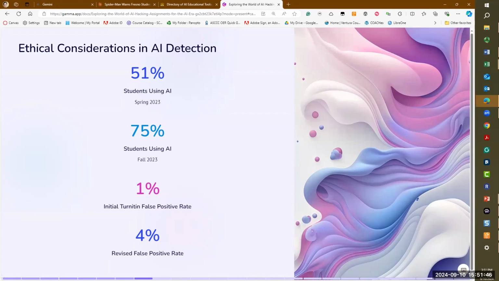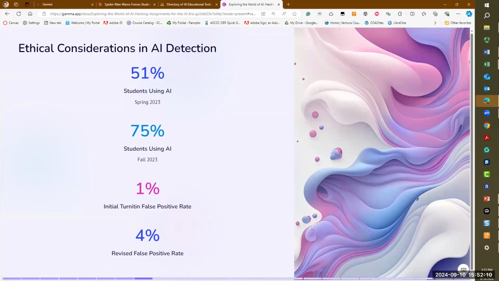So what about all of these AI detectors? All of them have what I consider very high false positive rates. Turnitin was one of the big ones because we all trust Turnitin. When they first came out, they said there's only a 1% false positive rate. By the next semester, fall 2023, they revised that rate and confirmed it is now 4%.